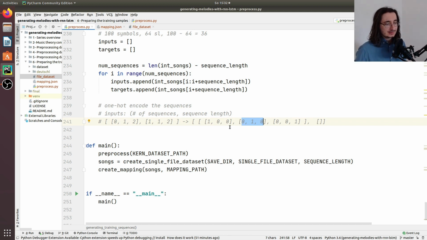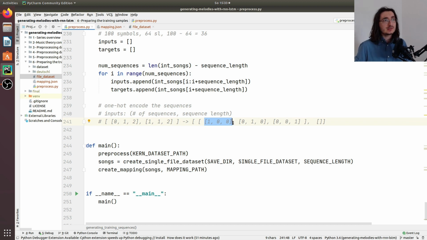The important thing to understand here is also that the number of units that we're going to have in the input layer in the network is going to be equal to the vocabulary size of our dataset, or to the number of items that we have in each of these arrays. Okay, so now you may be wondering, but why should we care about doing this extra step of putting all of this information into one-hot representation?